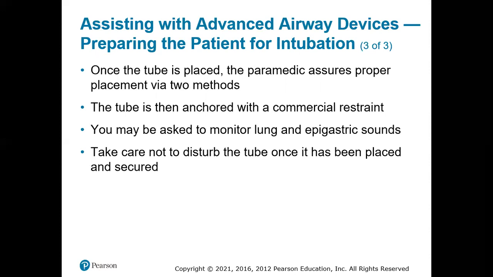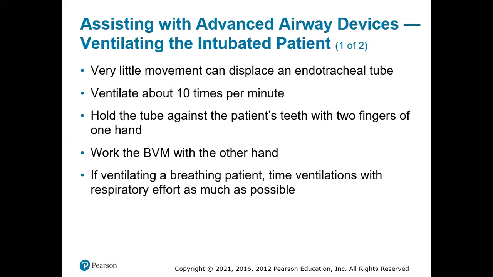Once we get that tube through the larynx, we're going to fill the cuff. They might have you hold it while they anchor it. Once that tube is secured, it can still become dislodged relatively easily, so we have to be pretty careful once we intubate, making sure that tube doesn't get disturbed. Ventilate once every 6 seconds, just like you would with any other device. Make sure you hold that tube and you ventilate. We do not want it to dislodge.